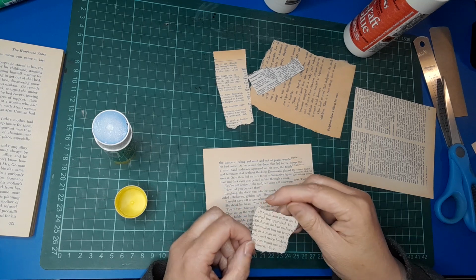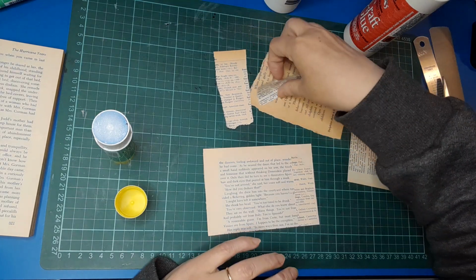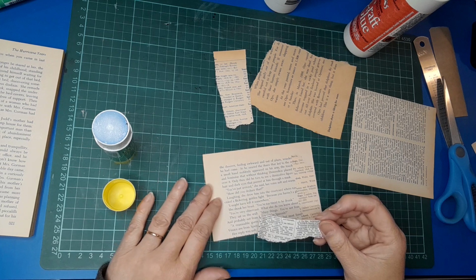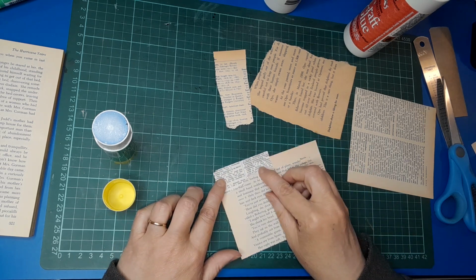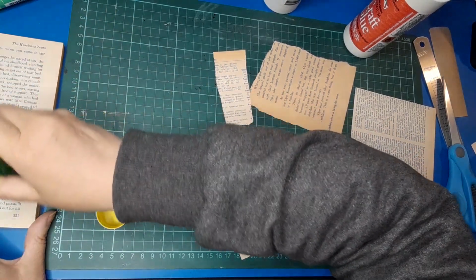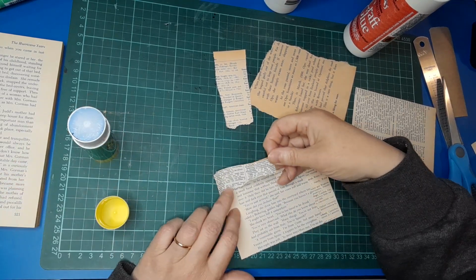Now this bit, yeah, don't like that bit. I'm throwing that bit away. It's got text on it that I don't really want to pop on anything. Just going to put that little bit up the top there, just using up some scraps. And I'll wrap this bit around the top.